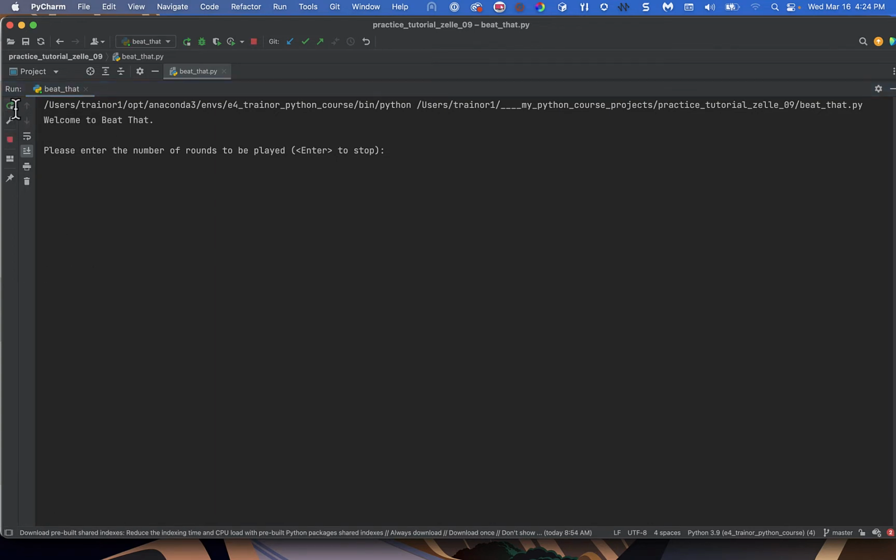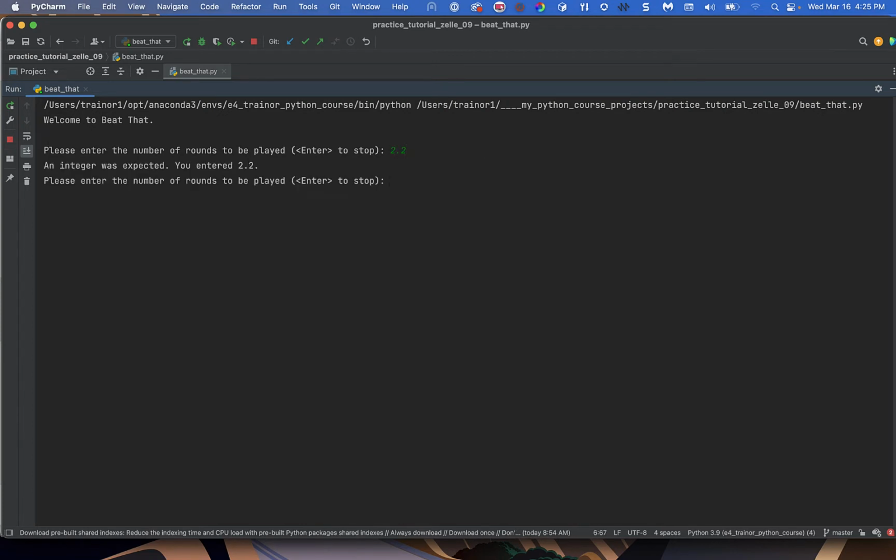Let's run it again. The other way we can run no rounds is to put in a 0, and it plays 0 rounds. Now let's accidentally not put in an integer. Instead of 2, let's put in 2.2.